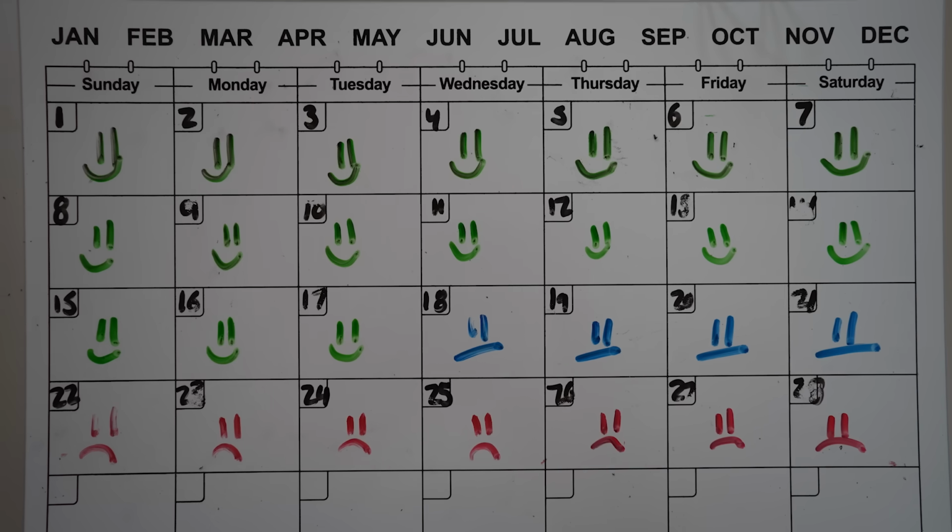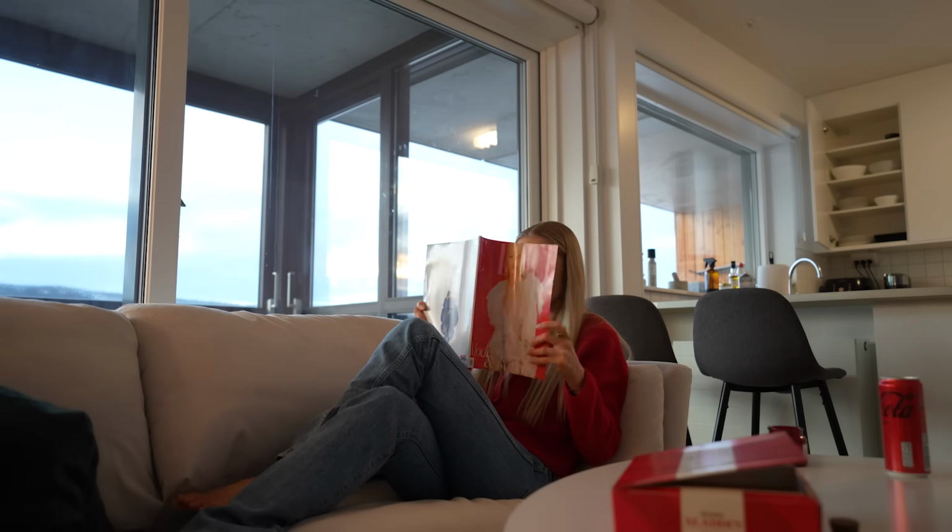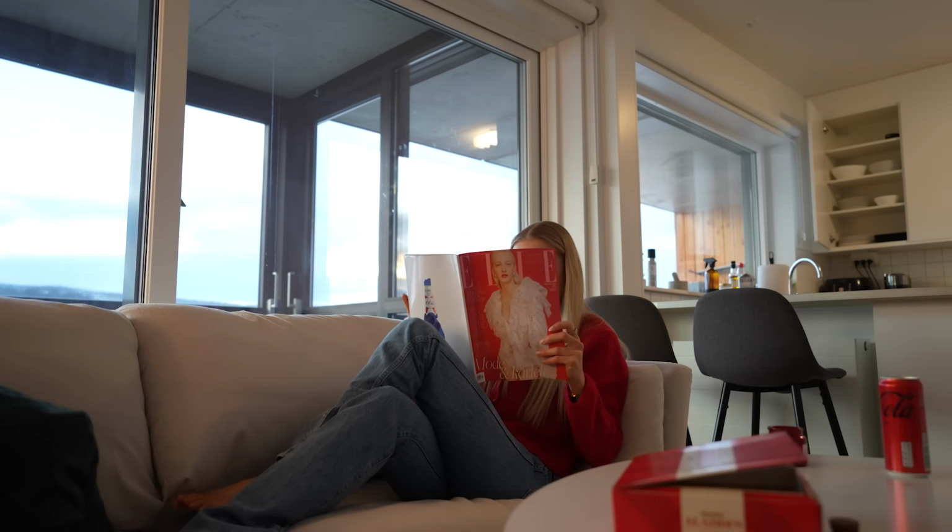And with PMDD, it's really severe. For lack of better terms, you're going to have way more severe PMS symptoms. You almost go into a pure depressive episode when you're PMSing, and that is what truly happens to your body. So if you find PMS the week before your period is not like, oh, I'm just a little moody, a little lack of energy, a little sad or a little cranky, but more like, no, I feel bipolar, for lack of better terms. Like, I am depressed, I cannot work, I cannot work out. Consider going to a doctor and see if you might have PMDD.